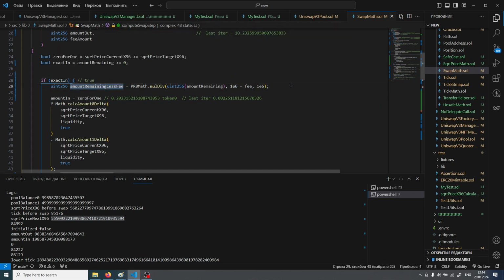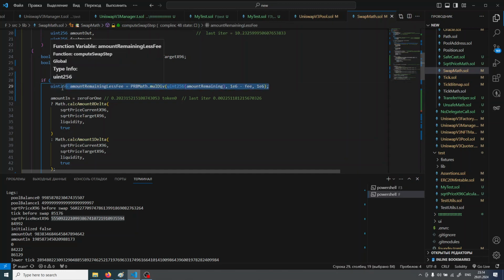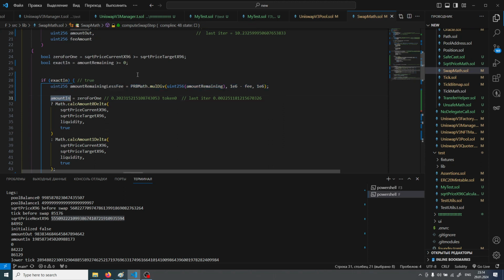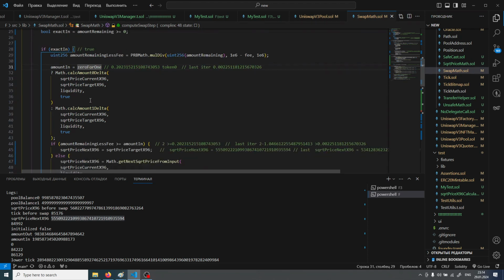Here we just subtract fee and go to calculation amount in. How much assets we can take from user in this particular step. 0 for 1 true, so we execute this part of code.